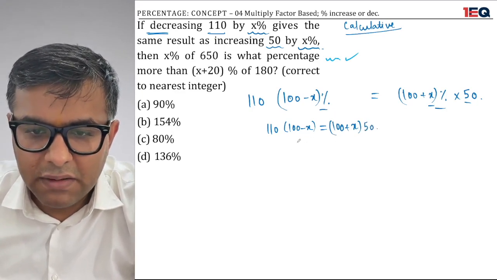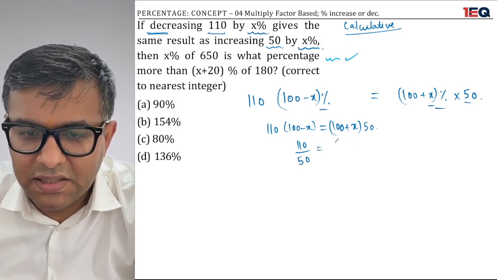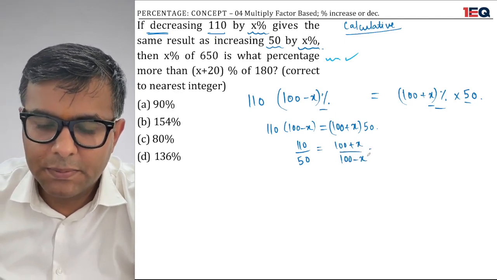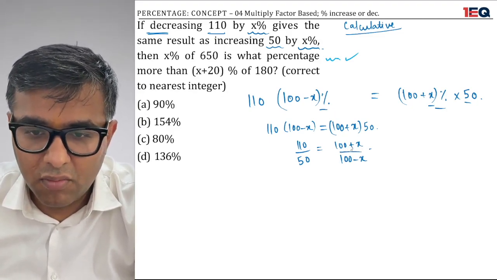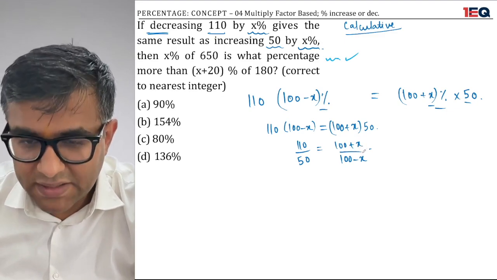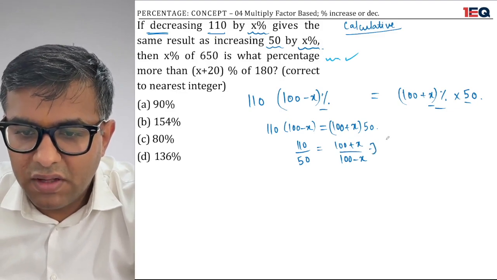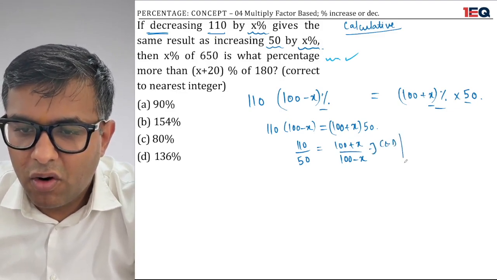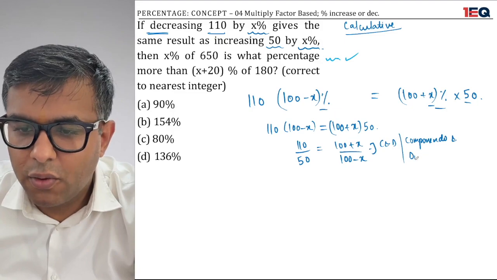I will take this to one place. The numbers should be on one side, and the things with variables would be on the other side. So what you see here is a combination where, to find out the value of x, we can solve it using componendo and dividendo. Okay, we can use C and D, or very clearly we can use componendo and dividendo.